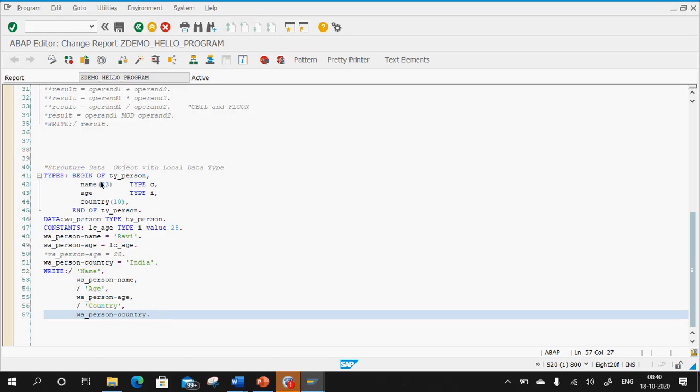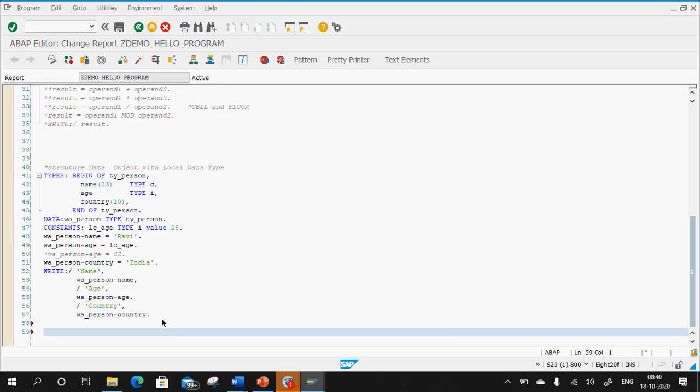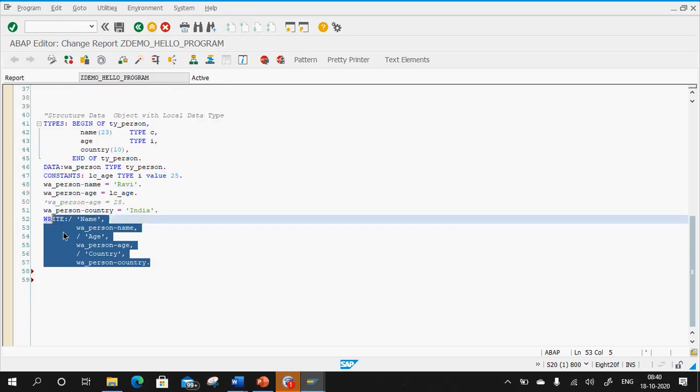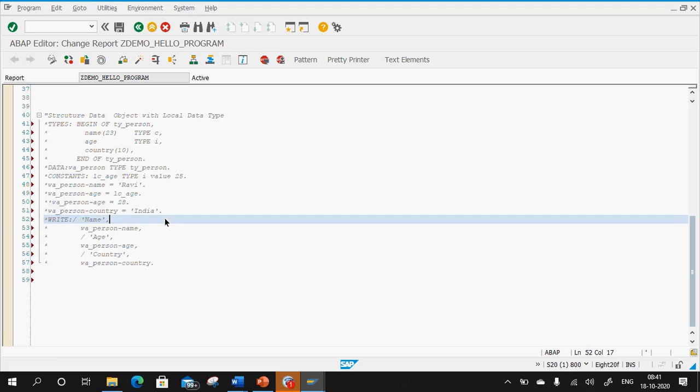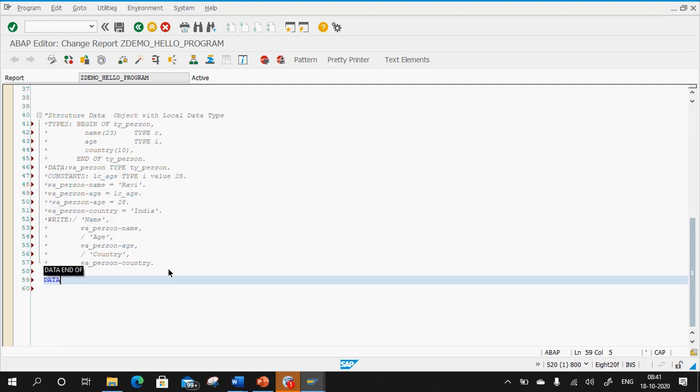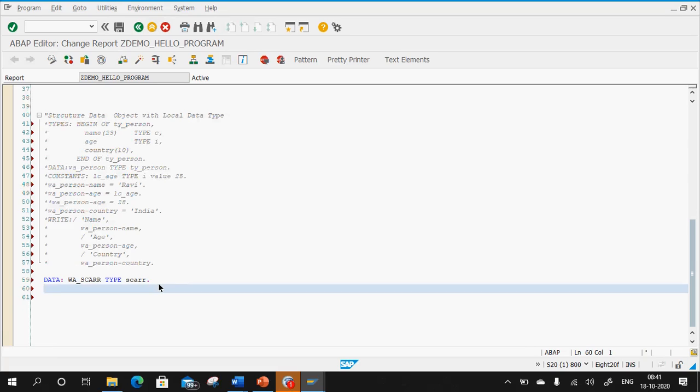Similarly, this work area I have created locally. You can create a work area on the basis of your database tables as well. So this I have created locally by using a locally defined type. Suppose I could write WS_CHAR and I can directly give it is of type of which database table. Suppose the char database table. Now I can directly fetch the records from a database table and keep it in this work area during the runtime.